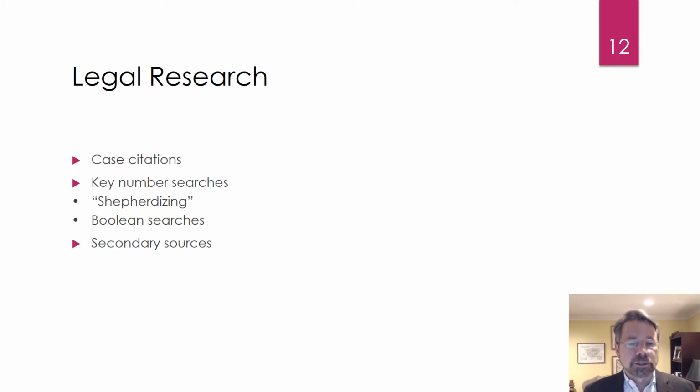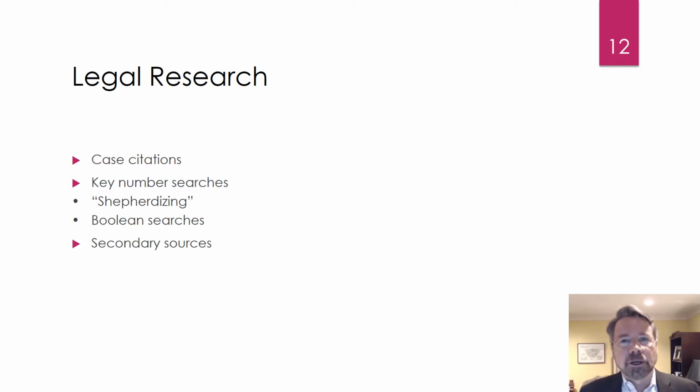Shepardizing is a term that you will use, again, a bit archaic, but that is a means by which all of the prior cases or subsequent cases can be found. If you are looking at Roe versus Wade and you want to know what cases have been decided based on Roe versus Wade since then, you would do what was referred to as shepardizing. In the old days, that was a number of textbooks that had all of the citations, and you would have to go down a list and find your case and see who had cited it. And every month to 6 months to a year, a new book would come out that would list all of the new citations of the year of Roe versus Wade. Again, thank God it's all done electronically these days.